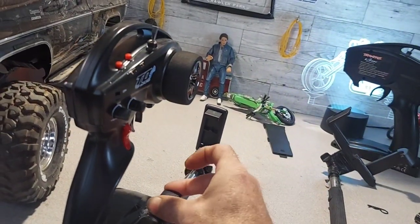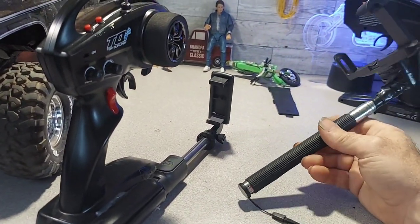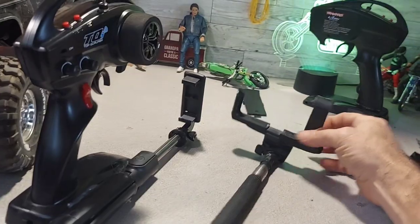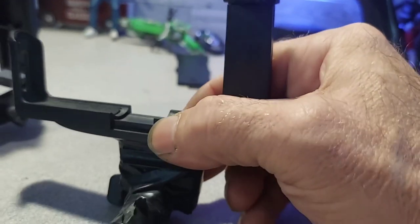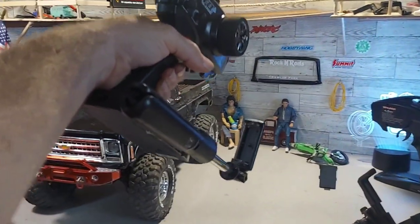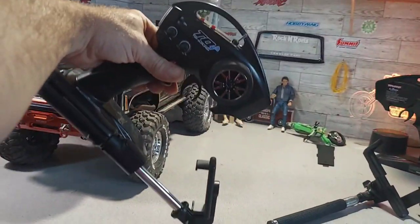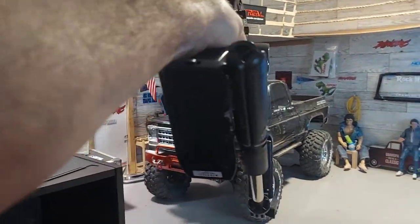These selfie sticks right here, this one, it's like $5 at Walmart. This one here was probably five more than that at the time when I bought it. This one extends a lot farther, but the only downfall to this one is the fact that you can't lean it back no further than that. It'll lean forward if I hold it. I can lean it forward, but not back no more. And the point is when you got your phone controller way up here and you're walking and you got that extended all the way out, you're pointing at the ground with that one. This one, I can at least point my phone straight still when I'm angling at the ground. So I can get a low down shot of the truck, whatever.